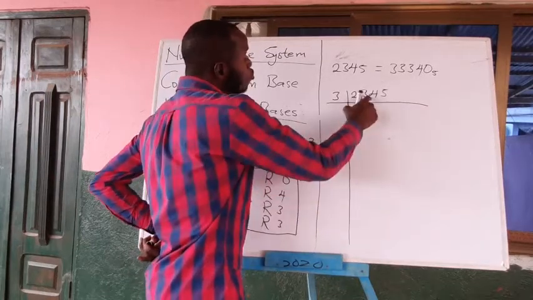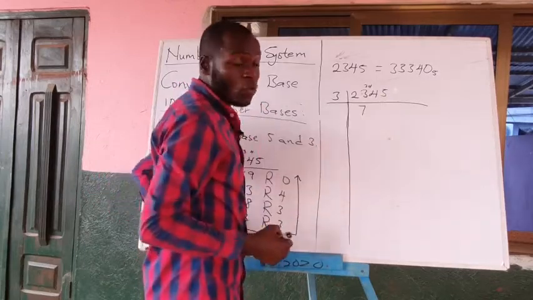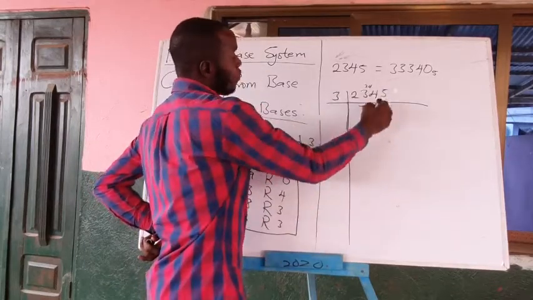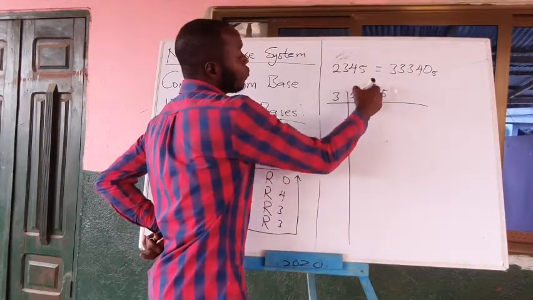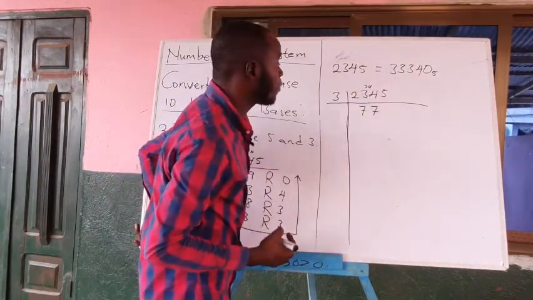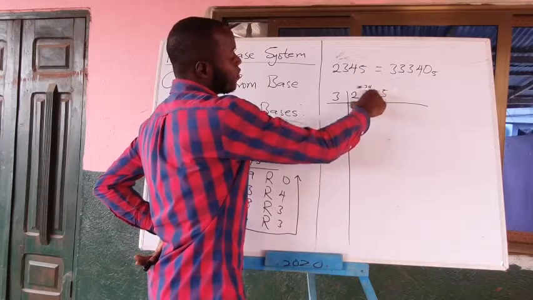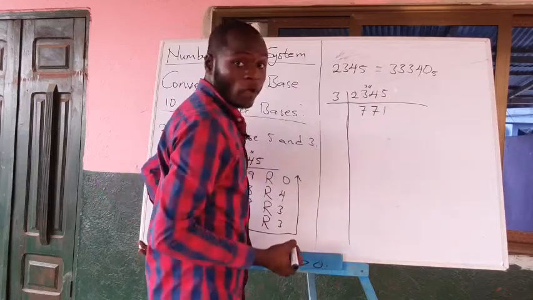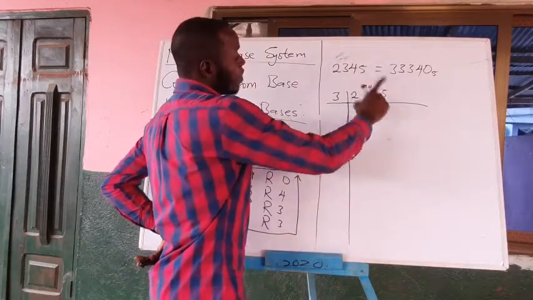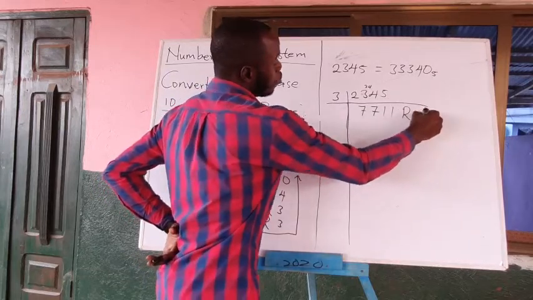All right, 2, then we add the 4 to the 2, which will give us 24. 3 will go into 24 another 7 times. If it's 7 times, it will be left with what? 3, right? It will be left with 3. So 3 will go into that 3 how many times? 1 time. Now it will be left with 5. This 5, 3 will go into 5 how many times? 1 time. Then we have remainder 2.